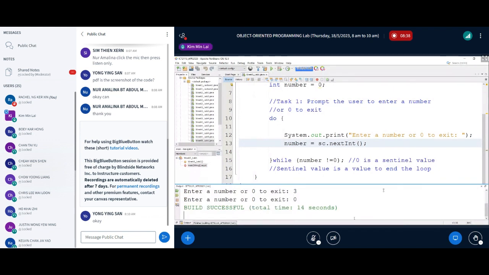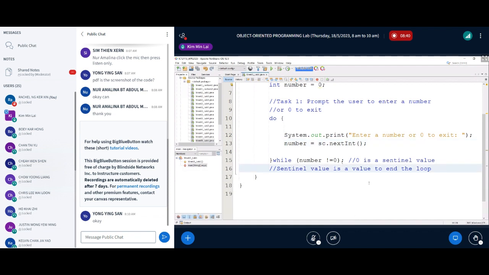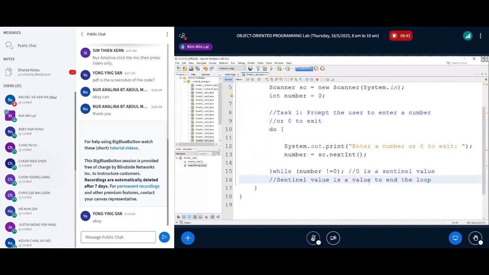Okay, so now try to complete this program, run it, see whether it is able to prompt you, then keep on asking you the number, enter something. Are you assigned later on the lab tutorial? No need to use loop. No need to use loop. Okay.